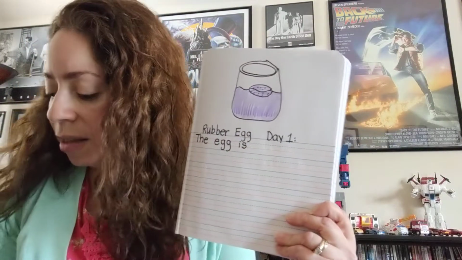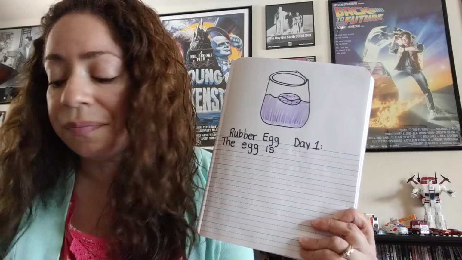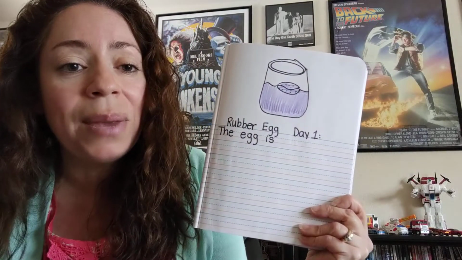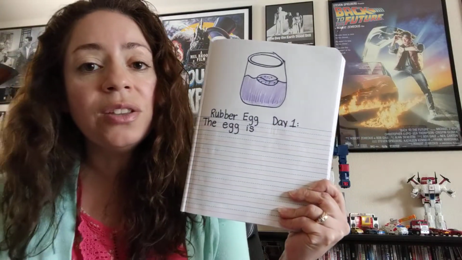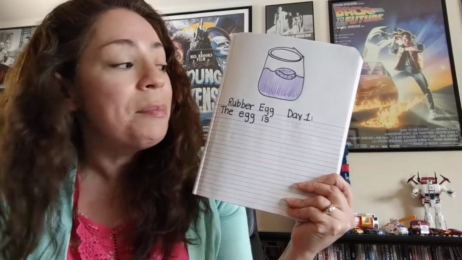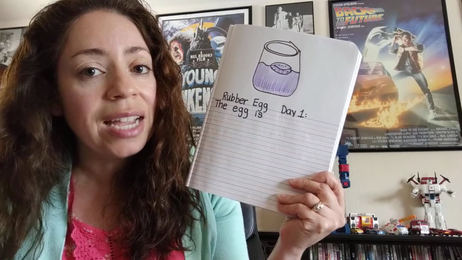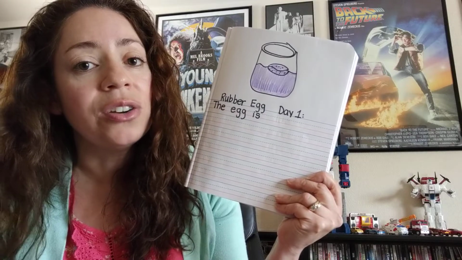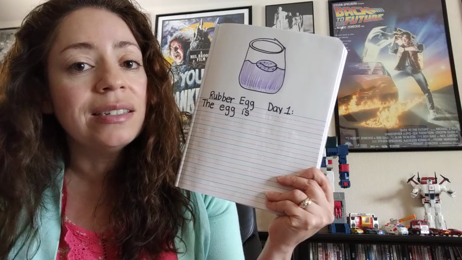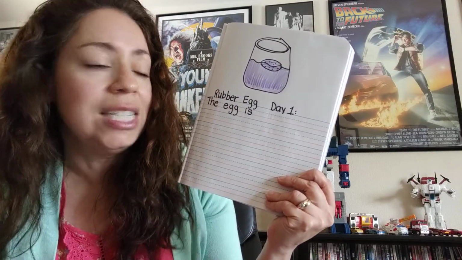Now, there's so many things that are happening here with the egg. The egg is floating. The egg is sizzling. And the egg is expanding. So we're going to be using all kinds of writing strategies to help us make observations and write them down. Now, over the course of the next days, we're going to continue, and I want to encourage you to also journal at home and write down a couple of sentences as to what's happening with your egg at home if you're choosing to try this experiment.